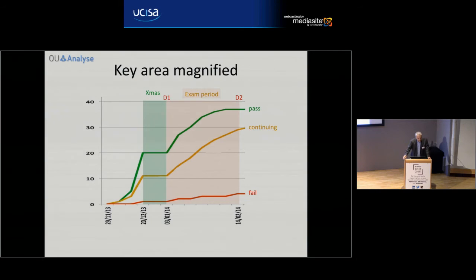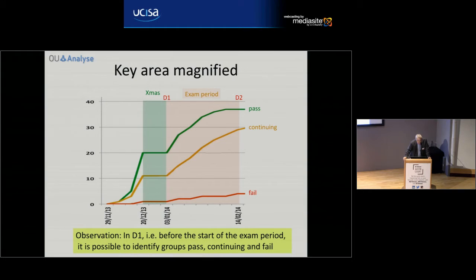And this is when we magnify it. What is important is that at the start of the exam period, you can already clearly identify these three groups, which means they started earning credits sometime during the semester for different homeworks, kind of what we have as TMA. They had something similar, so they got some credits already before then.